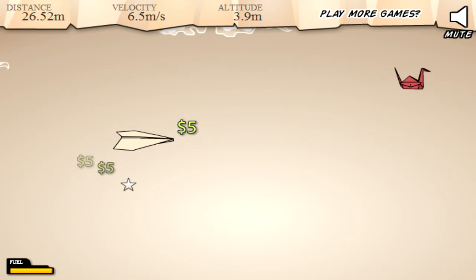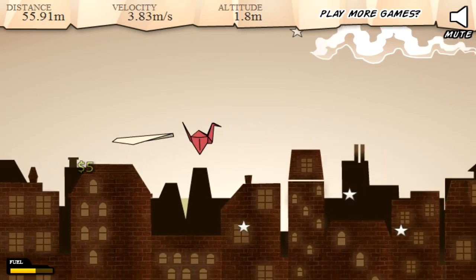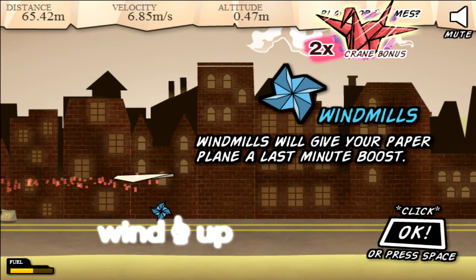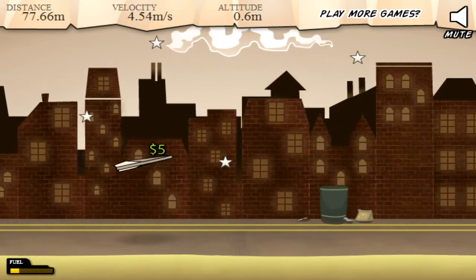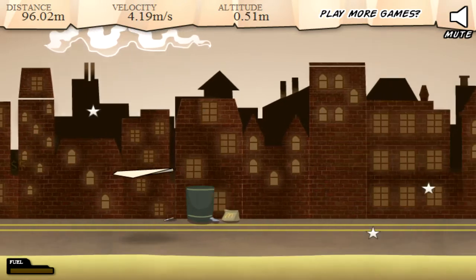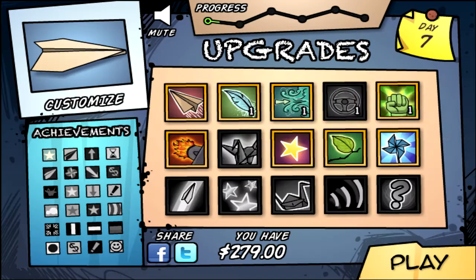Here we go. Try to keep it smooth and then let it, get that for that extra money. Ooh, what's that? Windmills will give your paper plane a last minute boost. Jeez. Look at that. Oh. That was MLG right there. Oh, I got an achievement for 20 stars. Ooh, that's a lot of money. Let's see what we can buy.